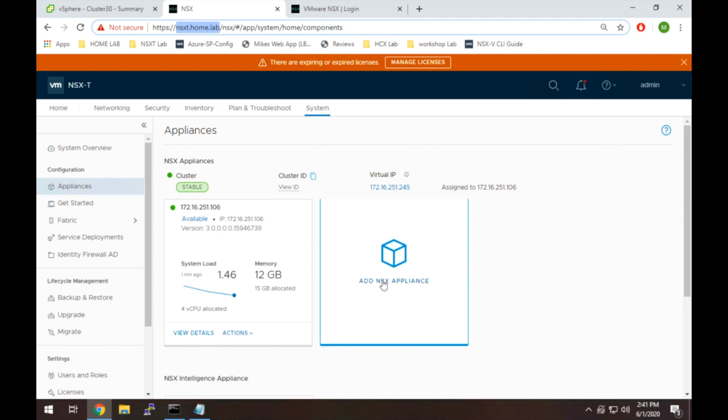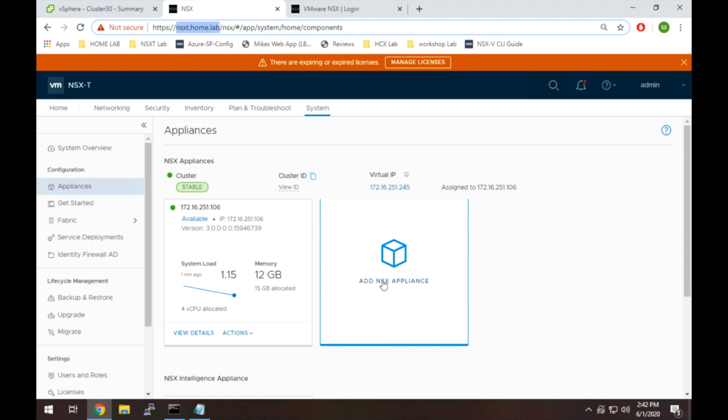It is worth mentioning that during this deployment process, it's going to ask you for the details of the vCenter you want to deploy this appliance to. If you haven't added the vCenter as a compute manager already, you'll need to do that first. That said, there's two ways to add these appliances. One is the GUI, which I'm showing you now. The other is you can actually deploy all three managers as an OVA appliance in the same way I did in my other video. And then you can join them from the CLI into a cluster. So either way is perfectly fine.